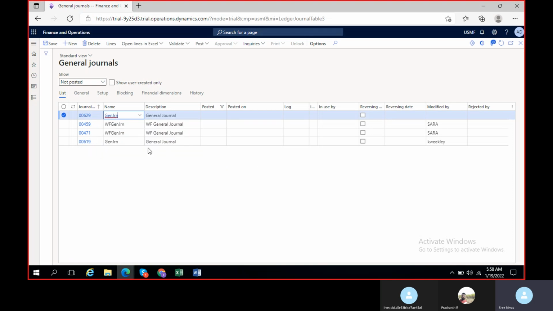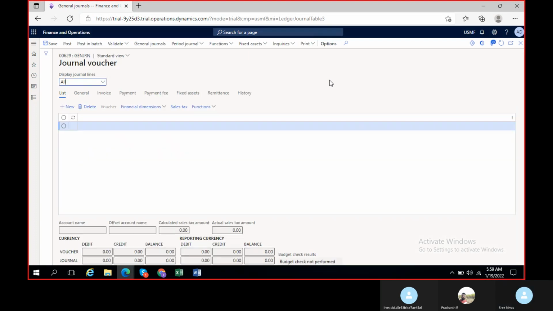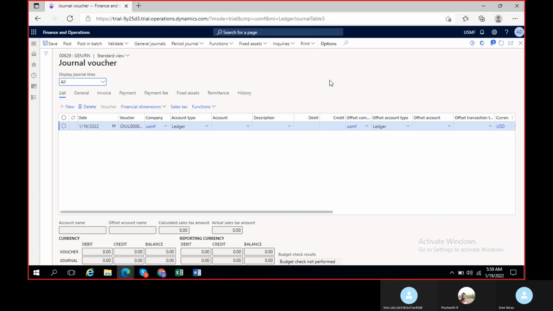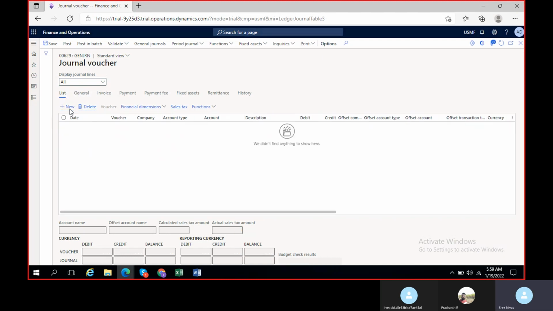I'll explain how to create all these things, and click on lines. Yeah, so these are the default fields which are shown once you click on new. Let me remove this one and click on new.